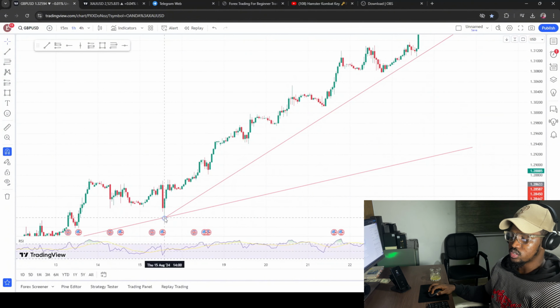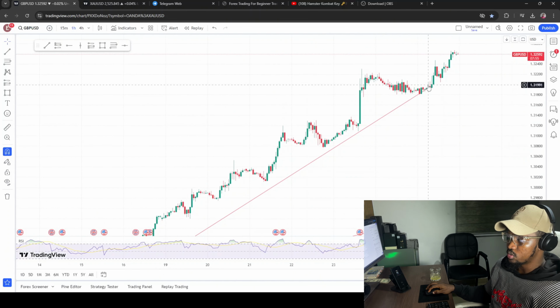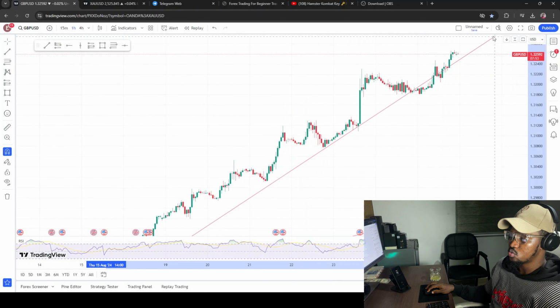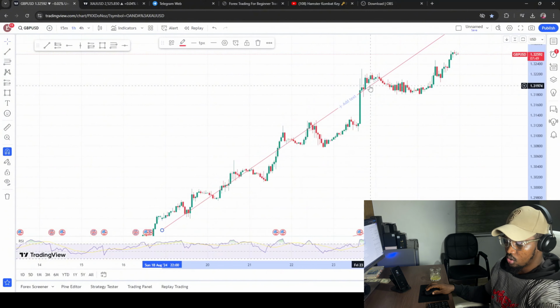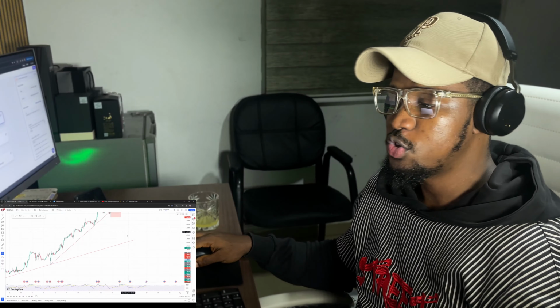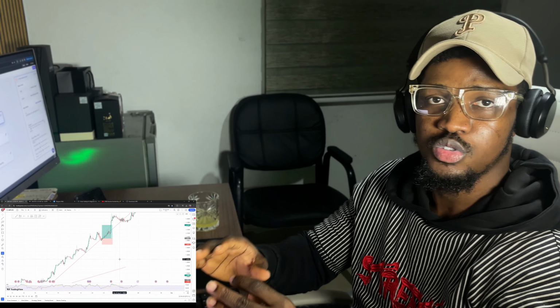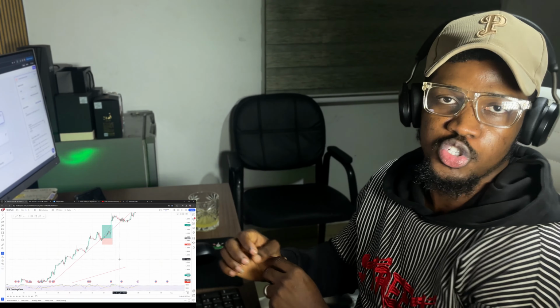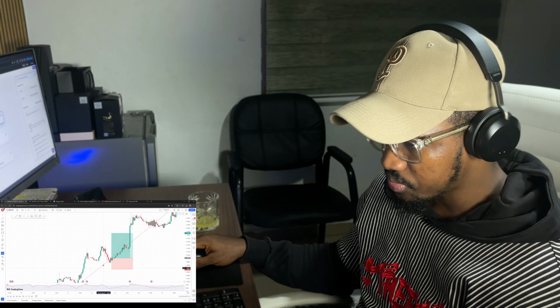So let's say you put on this first touch and then you extend the trend line all the way. You'll be waiting for a trend bounce. You'll be waiting for it to bounce on this trend line. And once it bounces, you can continue to buy, or you can continue to sell, depending on where you are on the market. Now I'm going to explain to you how to use proper risk management, how to actually know how much you're going to be losing and how much you're going to make in return.